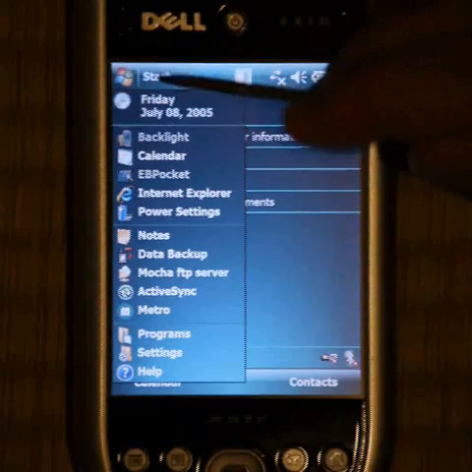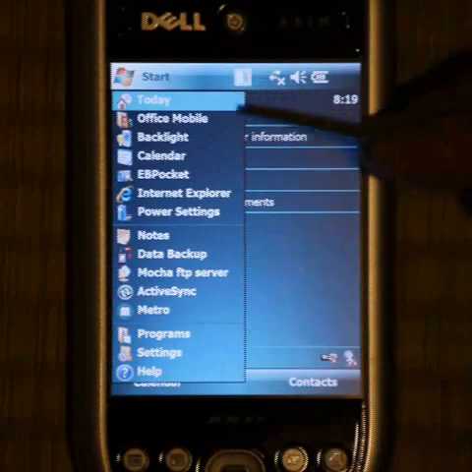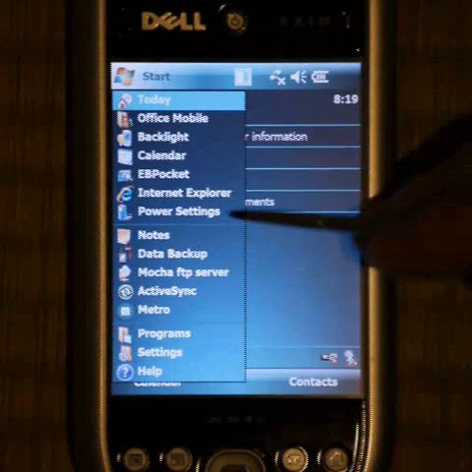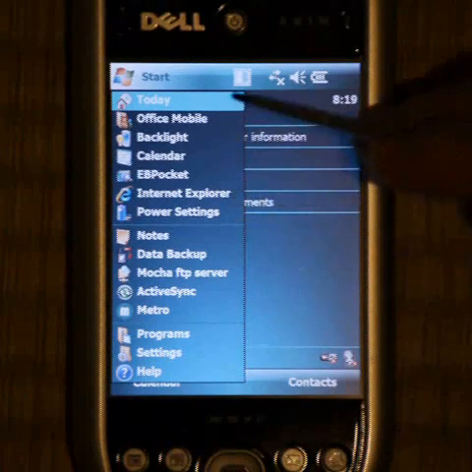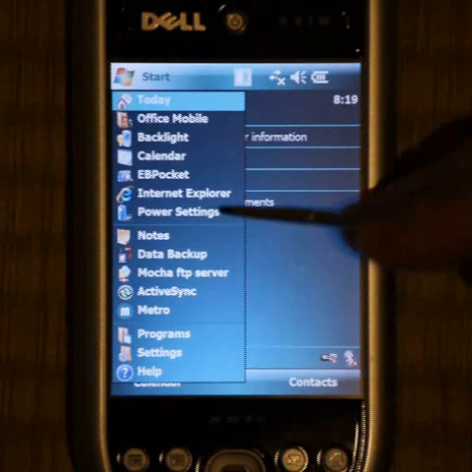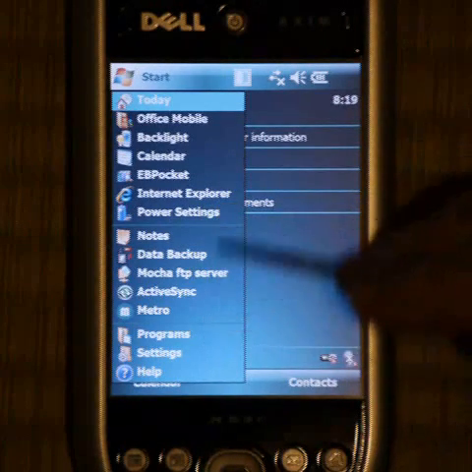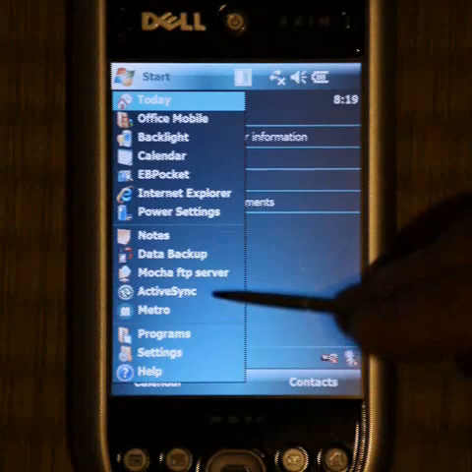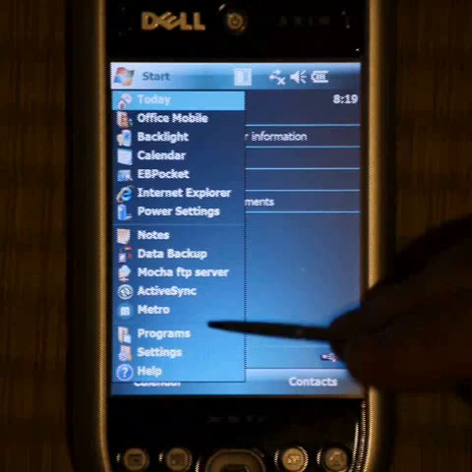Again, just tap to make it go away, tap to make it come back. There's the Start menu. The first few things are programs that are always listed there. Those are things that are either important or frequently accessed, so you want to be able to get to them quickly. The next few items are the programs that you've used most recently. The last three items are fixed. These are always the same.